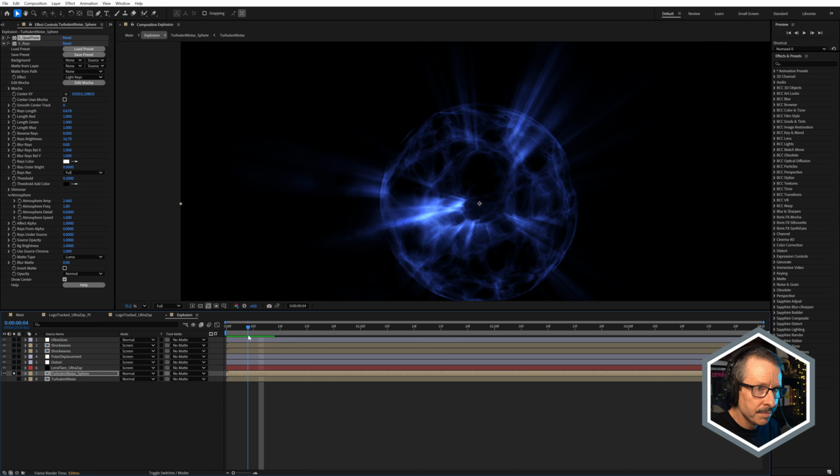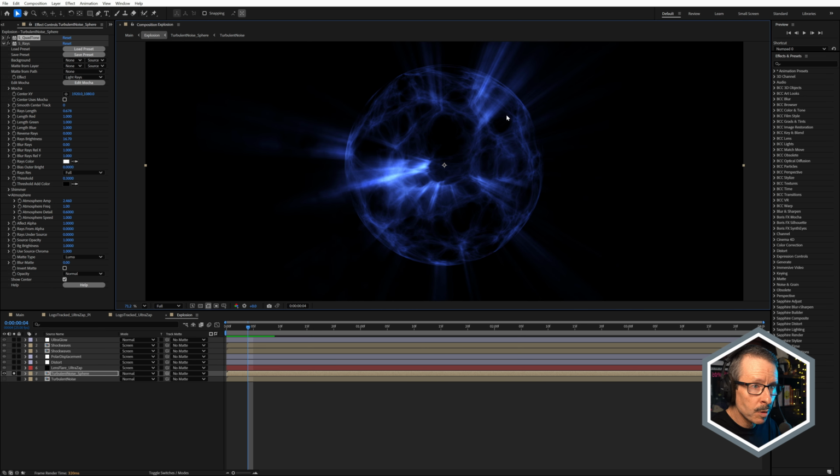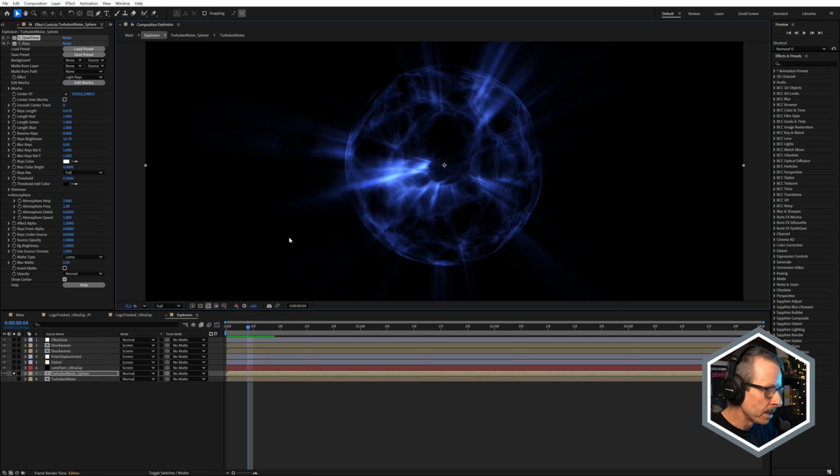Looking really nice. Might have been nice, actually, thinking back, to have a little bit more warp on that, so it moved a bit more like a bubble. You know how when you blow a bubble, it distorts, and it's not a perfect glass sphere. It actually is moving and distorting. And I think that could look quite nice as well, but I won't do that now.